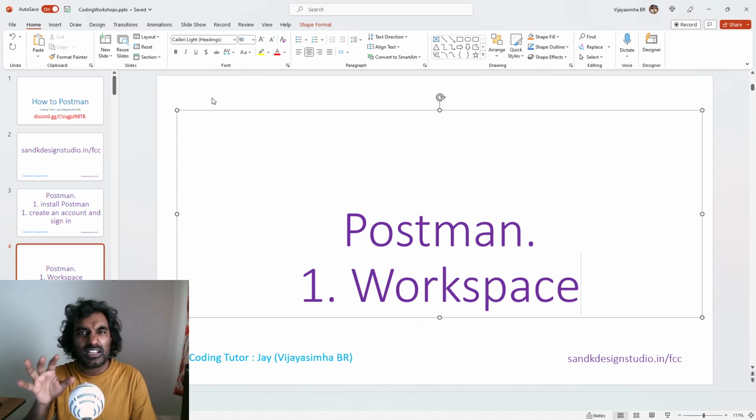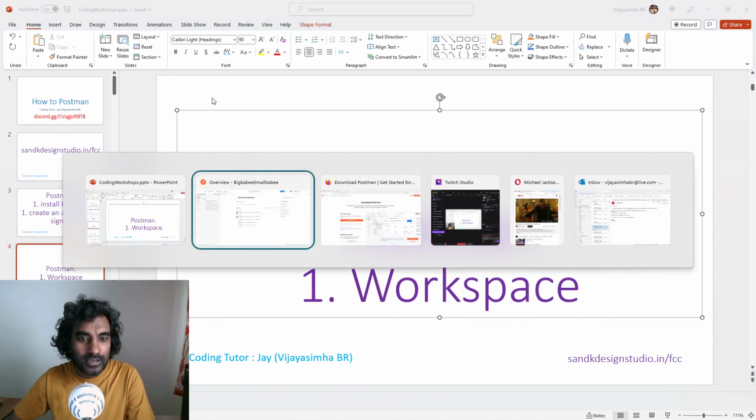Some people seem to think that having your code, having your learning organized, or in fact having your life organized itself is some kind of a high-end skill. It's not. It is actually a very basic skill to keep things organized in your life. Please keep things organized. So always go ahead and create a workspace.